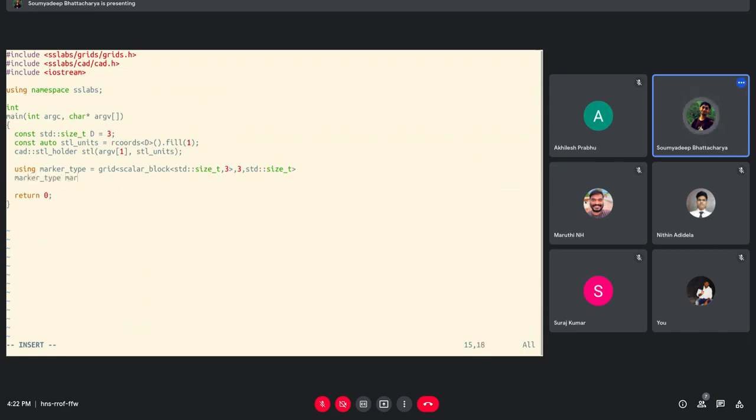So marker type, marker. Now I'll have to tell it what all are the sizes of my blocks and all those things. So my grid will contain how many blocks? Let's see. So auto, I'll just hard code for now. This is the num blocks. We'll say, let's have 4 by 4 by 4 blocks. That's some size.